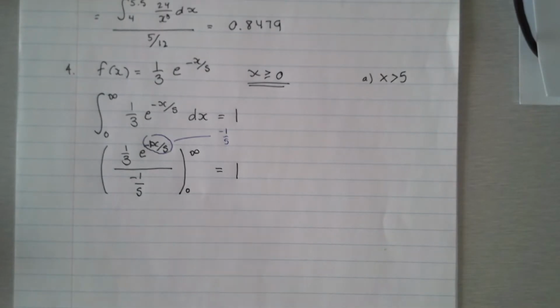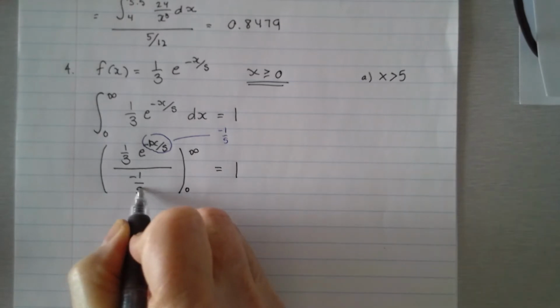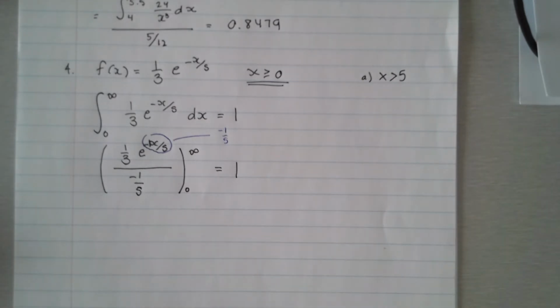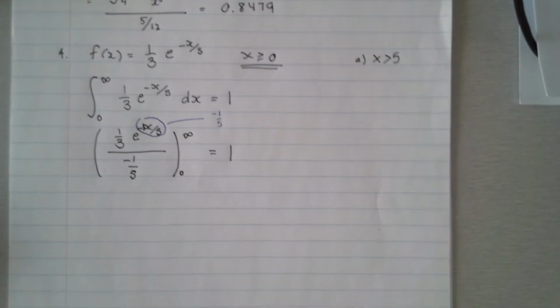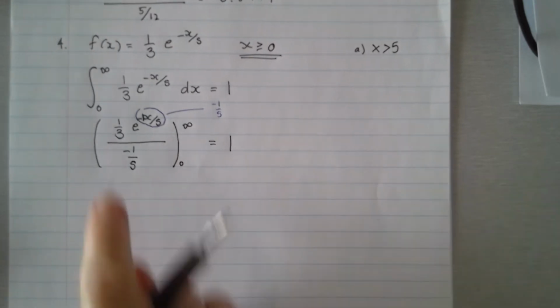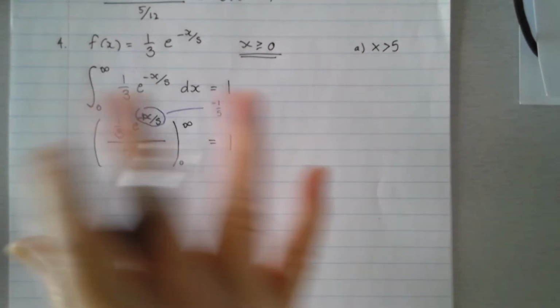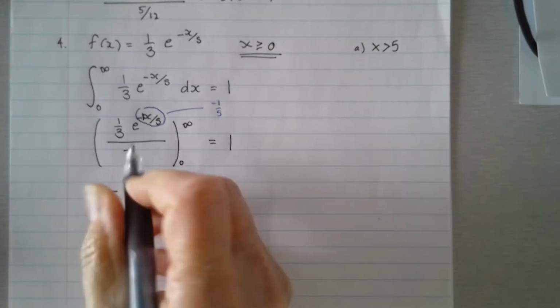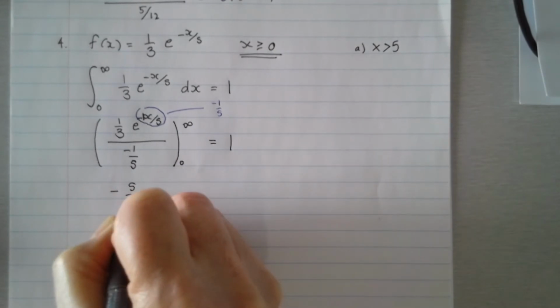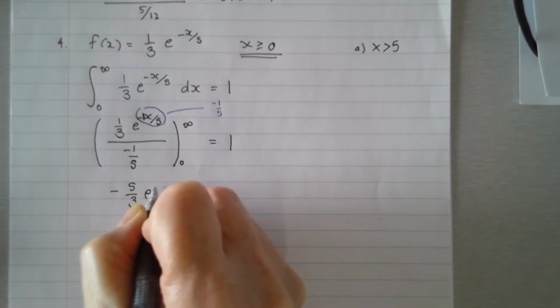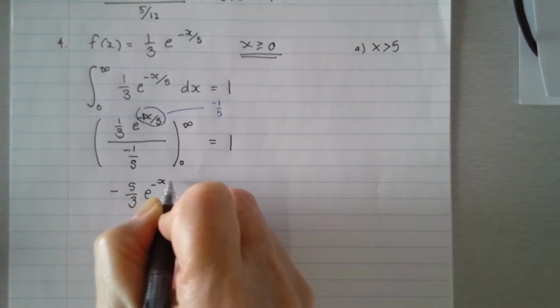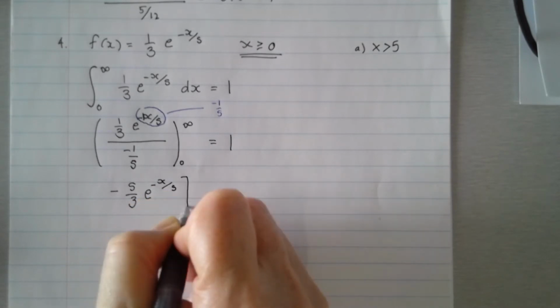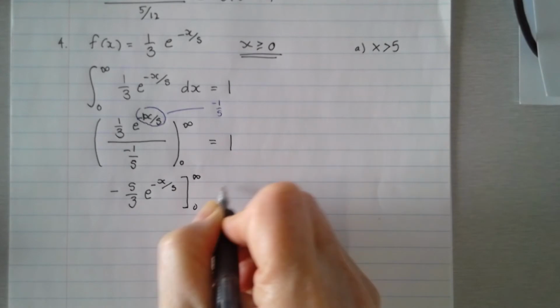Okay? So this s, which I hate s's in problems, make sure it doesn't turn into a 5. Mine always just turn into 5s. Has to go up here. So what does this become? It becomes -s on 3 e to the -x on s from 0 to infinity, and that has to be 1.